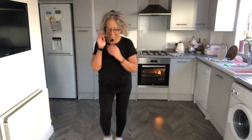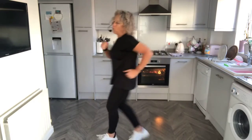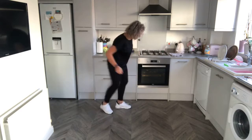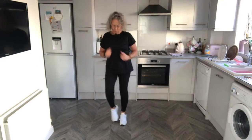Here I am, a couple of minutes late. I've been trying to find some music, so we're just going for all walking today, all movement. Just keep marching. Just got to turn the oven off. Come on in everyone, it's 11:30 and it's all about the marching and the movement, getting the heart rate up, burning off those Easter eggs. Happy Easter!